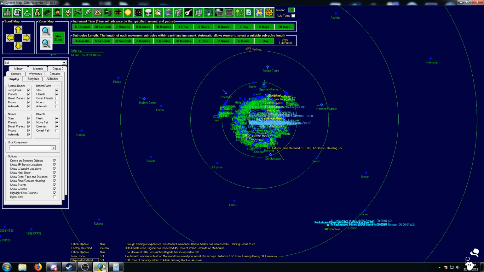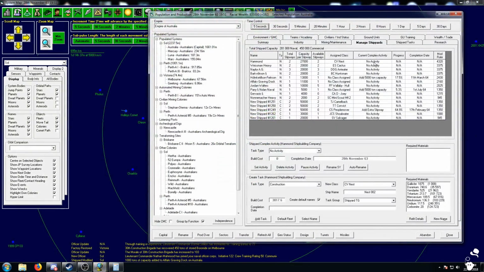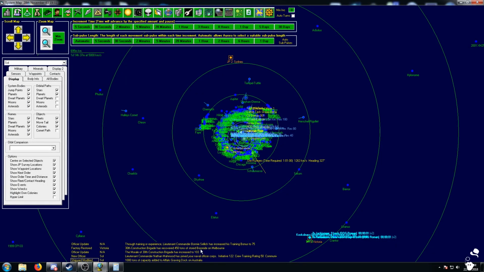Alright, 1,000 tons added to this one. We're going to add, yeah, 5 for 16. That'll get us up to 16,000. This will get us up to 18,000. One of these two is going to be able to build our ships well. 450 tons of boronite. Wow. That's depressing. Okay.